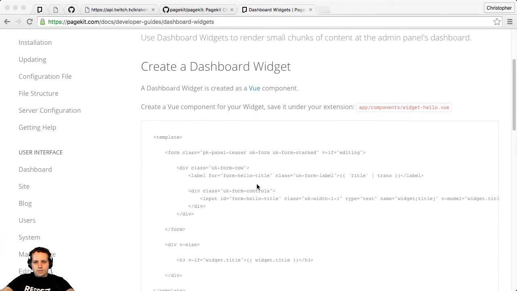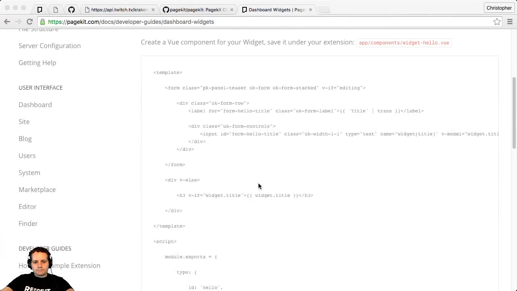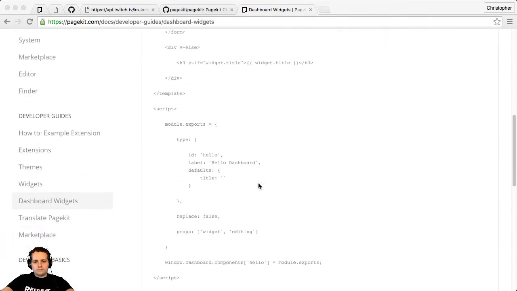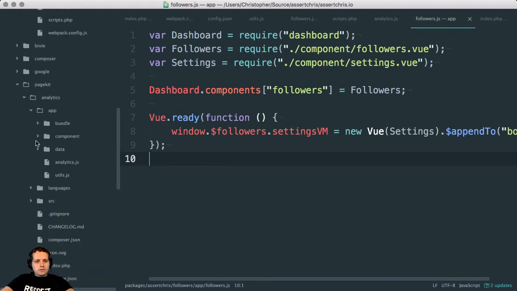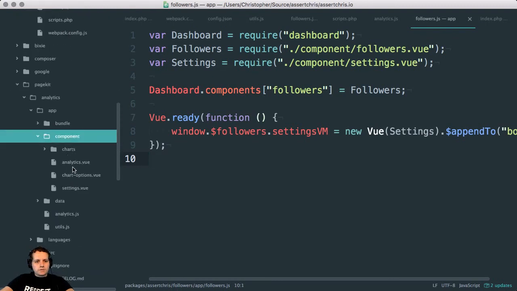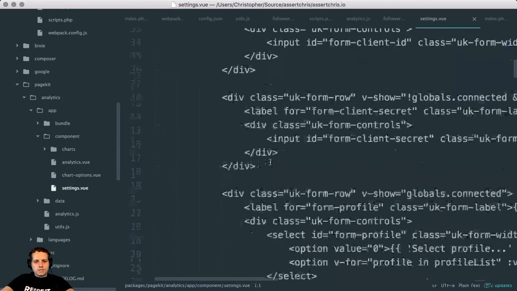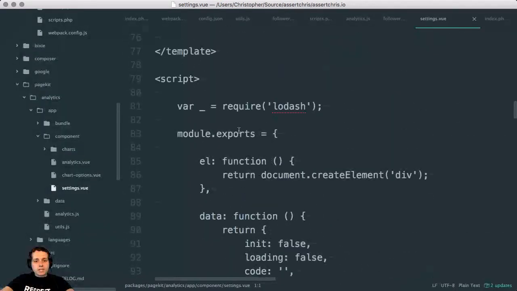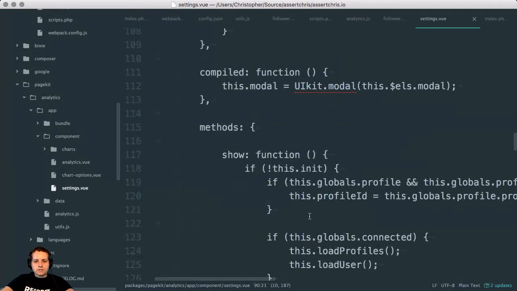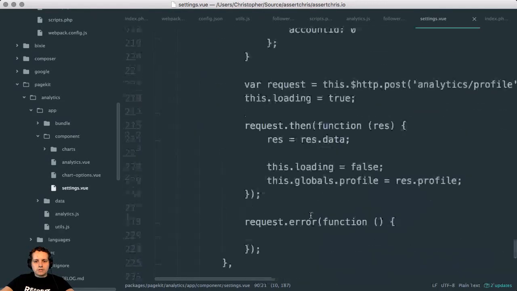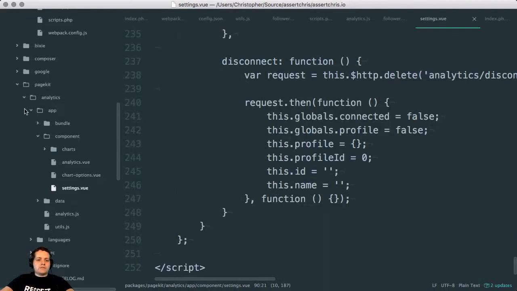Okay. Creating a widget. You actually have to have that code in there? What? Analytics, component, settings. There is actually exported code in here. What on earth is this about? I feel super dumb now.